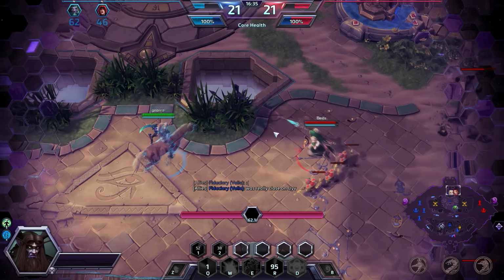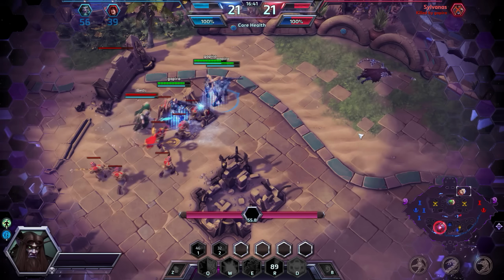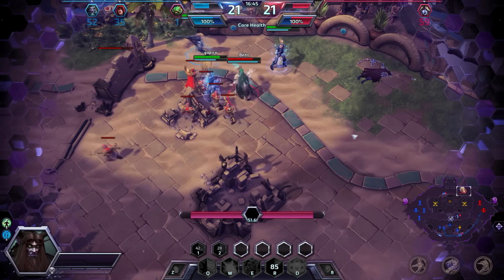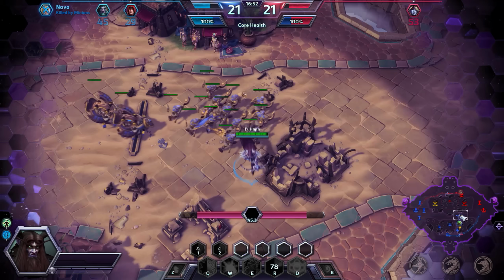Hopefully, Nova can just snipe her down real fast. Yeah, you can. But you are probably going to be in a world of hurt against that Jaina, perhaps, although she's really confused. Okay, but now she's no longer confused. She's now engaging real hard on Nova, and we are going to lose her, unfortunately.